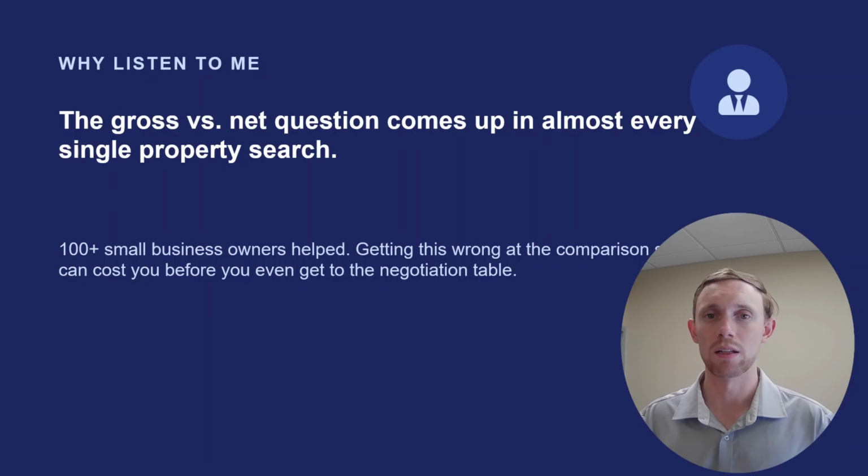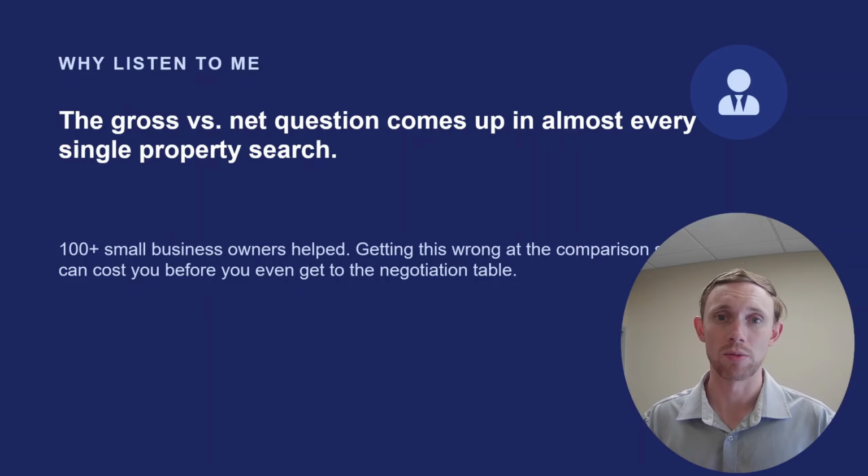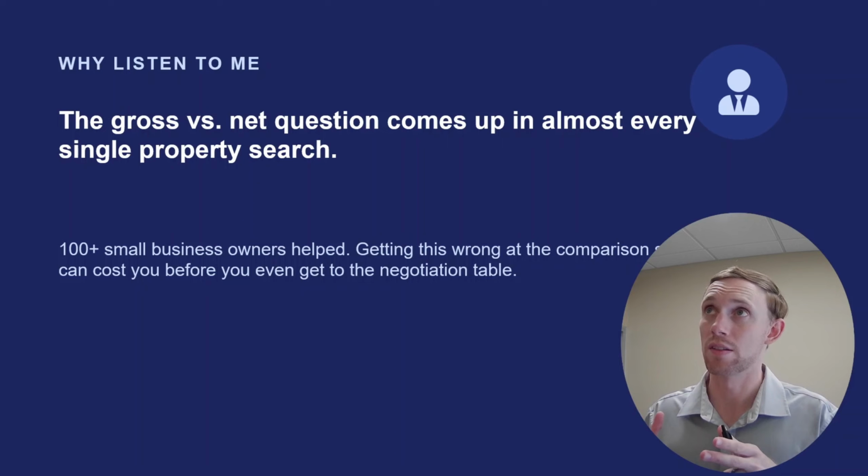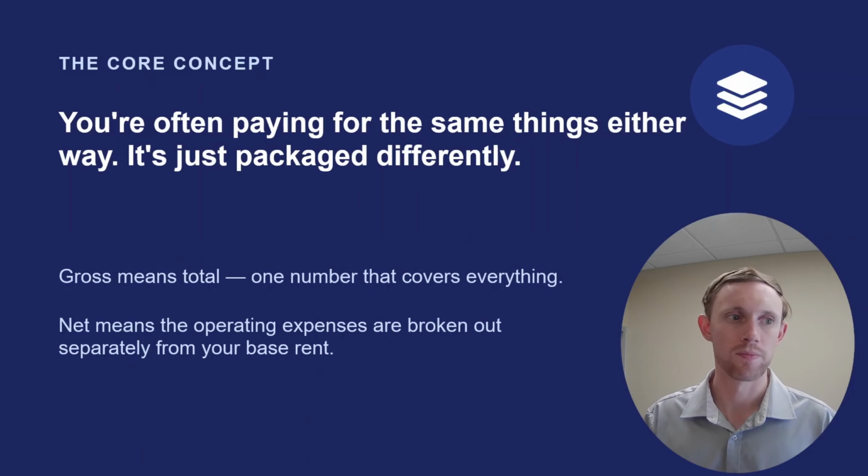So, who am I? My name is Dan Logan. I am a commercial real estate agent. I've been working with small business owners in my local market for a number of years now. I've helped over 100 business owners, insurance agents, auto detailers, mechanics, equipment, construction crews, anything like that, get into commercial spaces and lease commercial spaces. And this is a very common question I've gotten, tenants and small business owners trying to understand the difference between a gross lease and a triple net lease.